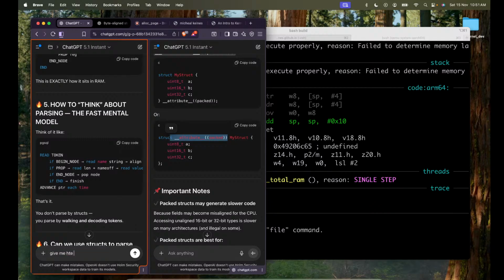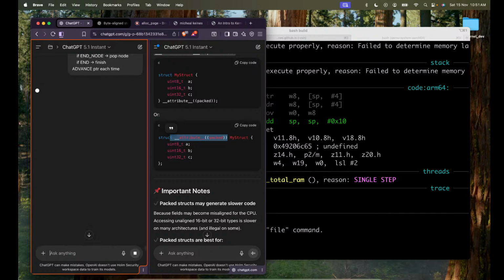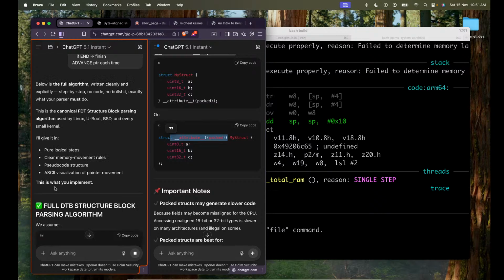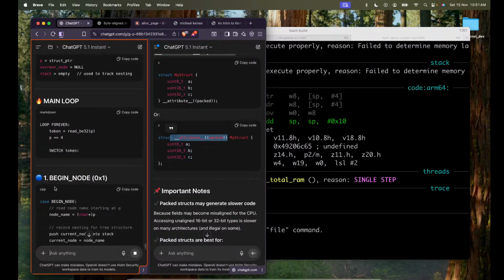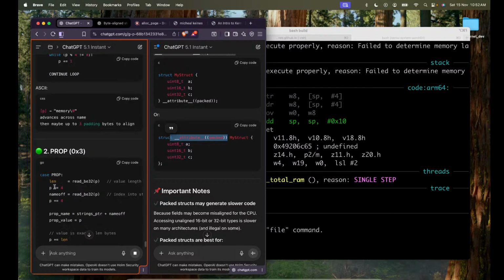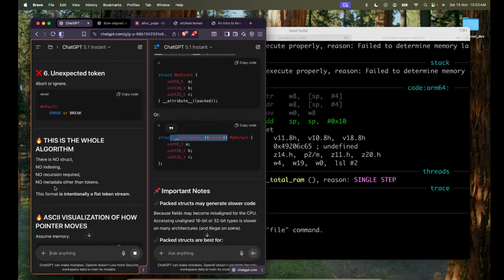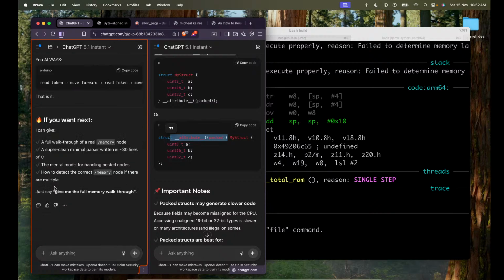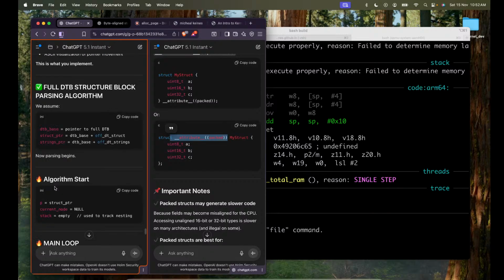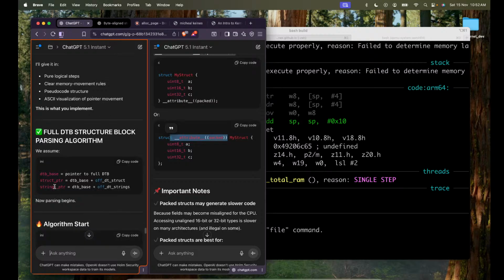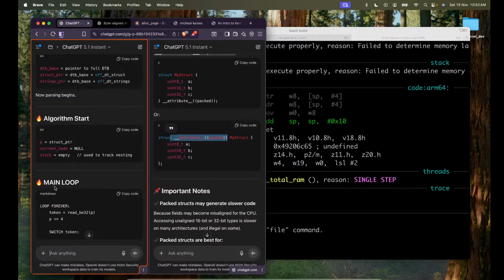So we have the struct and current node will be null and stack is equal to empty. So we need a stack.